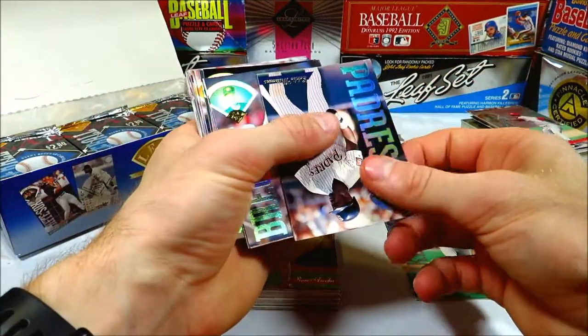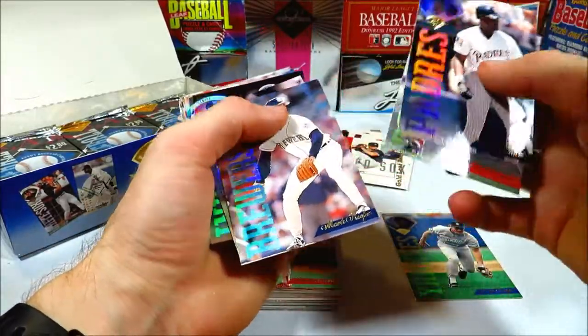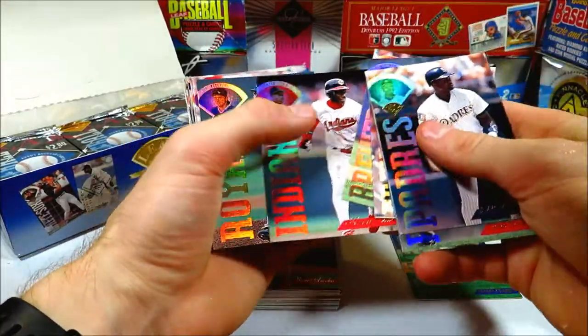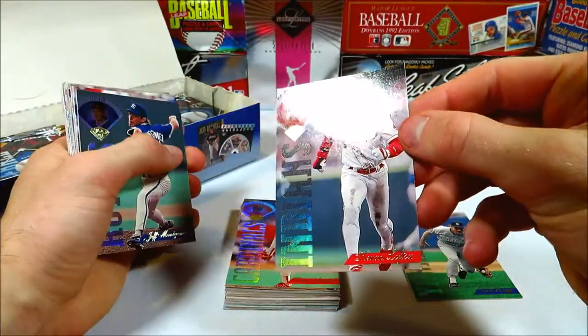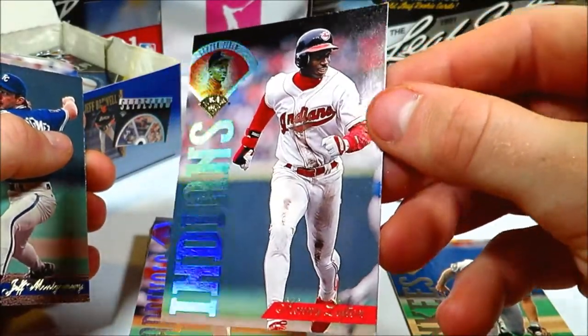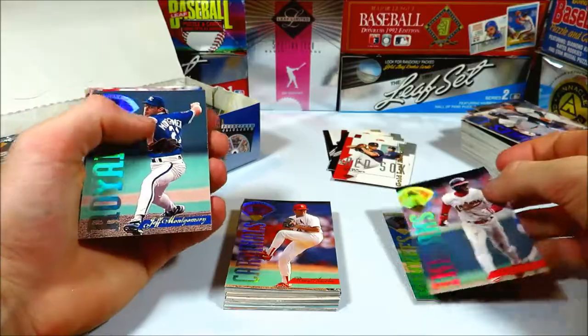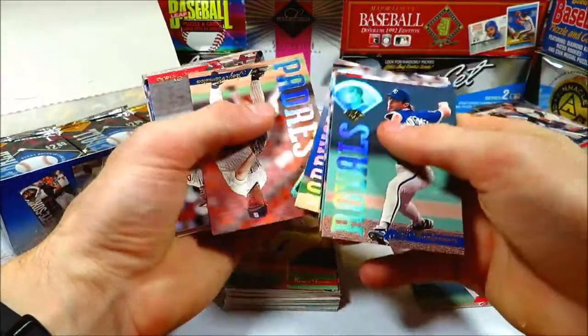I don't think it's just going to be a big set of good names in there. Williams. And, ooh, nice Kenny Lofton. That's pretty cool. I would say the card's in good shape, but I can already see some printing lines going down the middle of it. I don't know if the camera will pick that up, but there's already some printing lines. I'll take another closer look at it. But it'd be nice to get that in a PSA 10. That'd be really cool for my collection, at least.